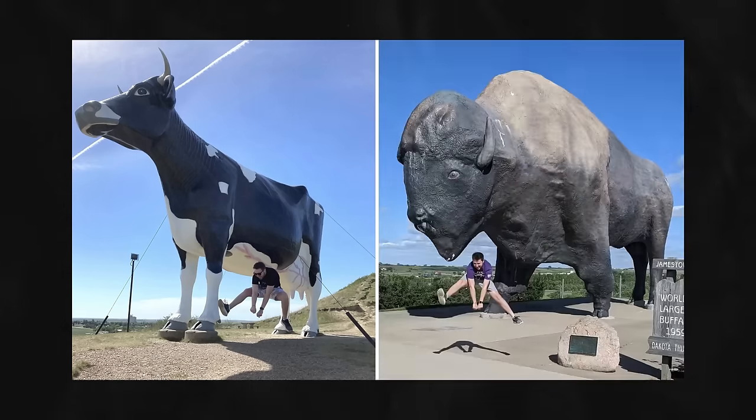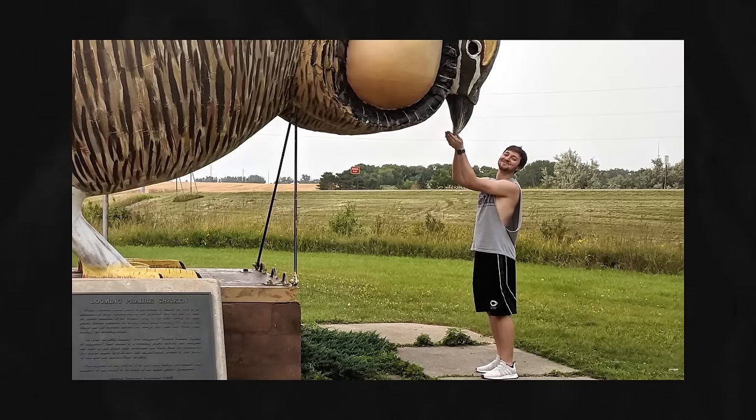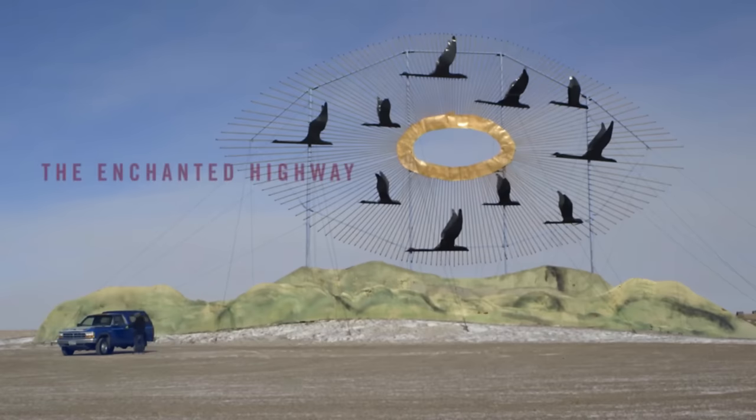In my video about Serial Adventure, I said I don't know what it is about things being oversized like that, but I get a kick out of it. Big cow, big old buffalo — they always bring me great joy. Big stuff is just cool. It's big and it's not really supposed to be. That's fun. So with that in mind, I want to tell you all about what I think is my favorite North Dakota attraction: the Enchanted Highway.